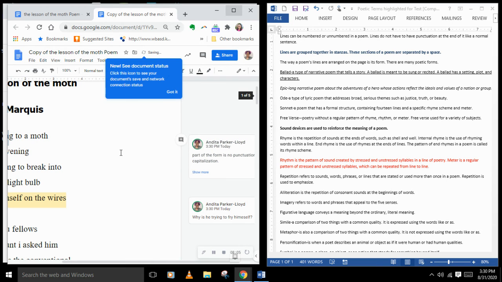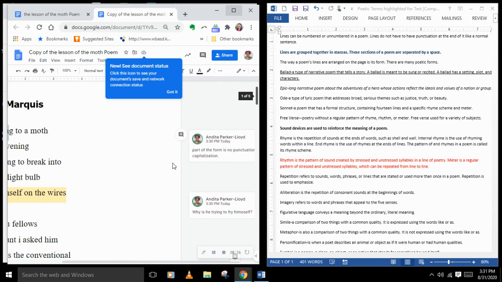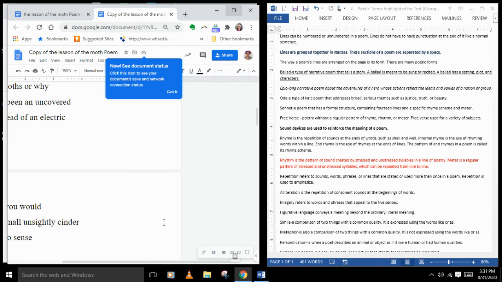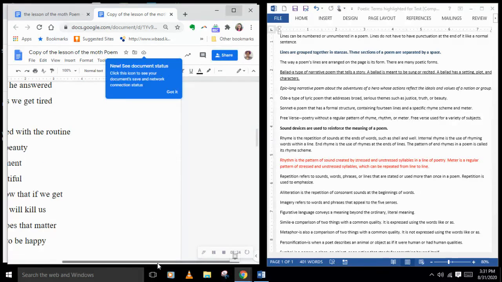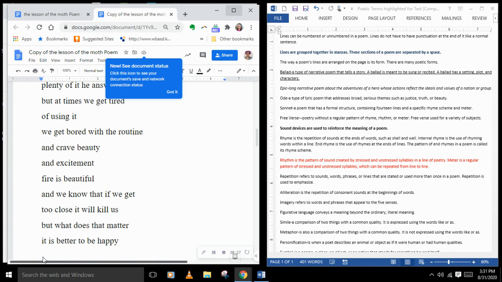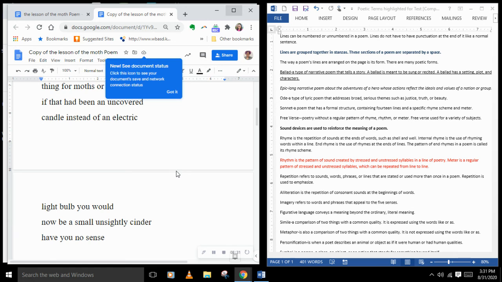These comments will eventually add up, hopefully, to the amount that you've been assigned as the minimum. The minimum is just a guide for you to thoroughly analyze the poem. If you find that you cannot reach the minimum, you should try to go back through the poem and continue to see if there are further insights. Are there other things going on that you can tell what's happening in the poem?